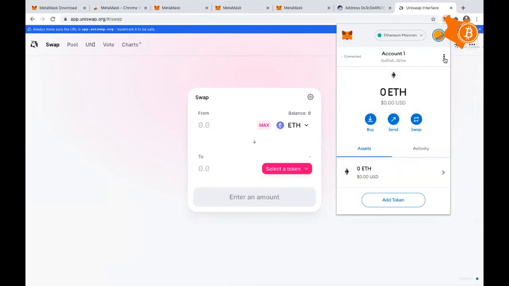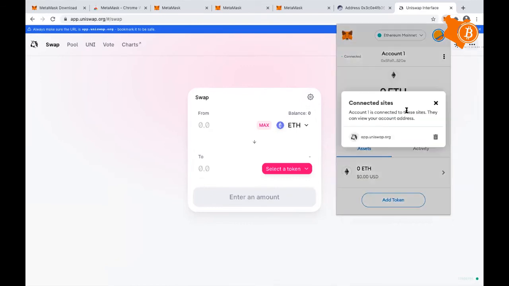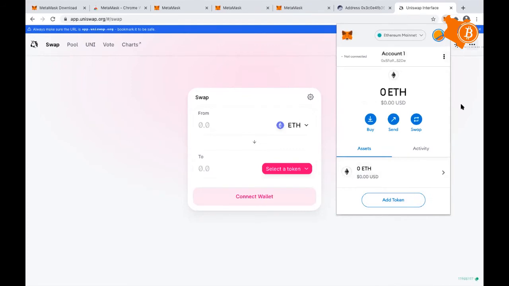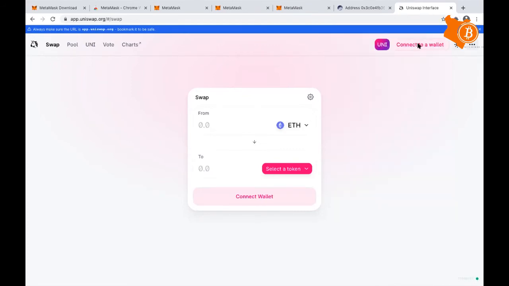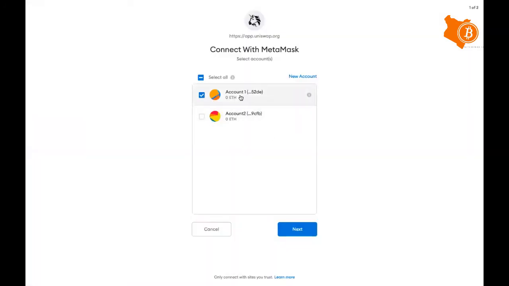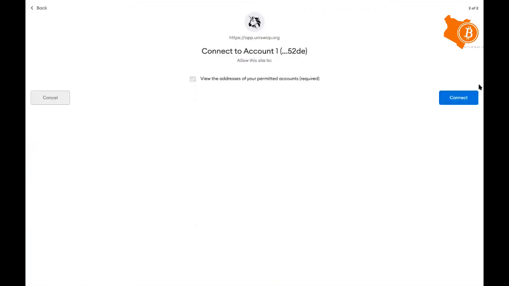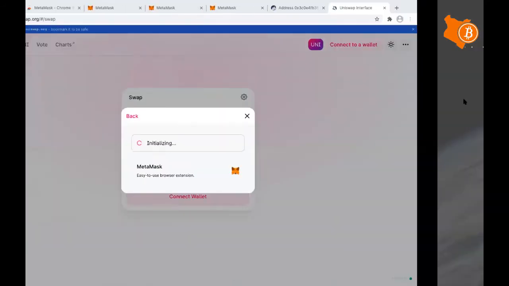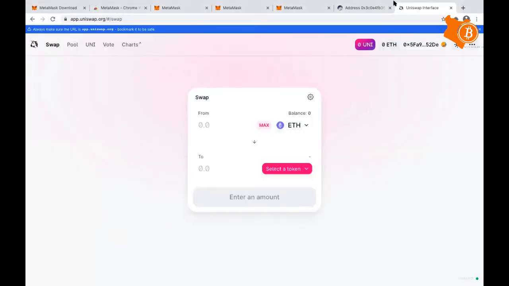Account 1 is what I connected. So I can see the connected site right here, app.uniswap.org. So I'll disconnect, right? And then when I click connect, it pops up MetaMask, bringing me back to that MetaMask pop-up. I'll select the account, click next, and connect, right? So I hope I'm not too quick, right?